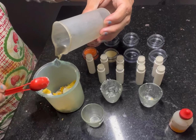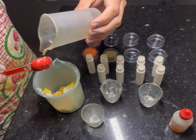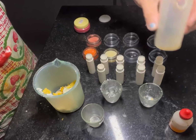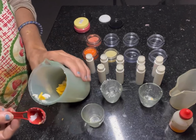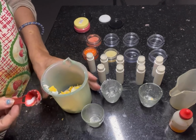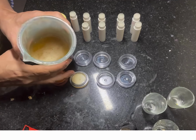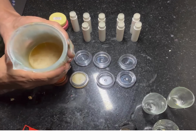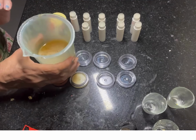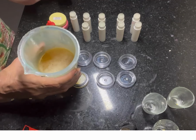That's all that we have. Very, very simple recipe. It is very good for applying to your lips. All these butters have their own natural qualities. Now I've got my solution ready with the butters and the castor oil. There is no need to add any preservatives, etc.